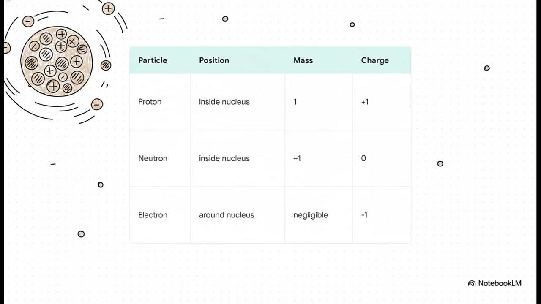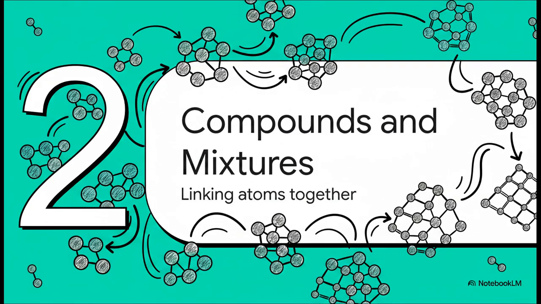But here's the wild part. Atoms themselves aren't just solid little spheres, they're actually made of even smaller subatomic particles. Right in the center, you have the nucleus. That's where positively charged protons and neutral neutrons pack tightly together, both of them having a relative mass of 1. Then, zipping around that nucleus incredibly fast, you have the negatively charged electrons. To give you an idea of the crazy scale here, electrons have a mass so tiny it's practically negligible. And because a standard atom has an equal number of positive protons and negative electrons, the whole thing remains perfectly electrically neutral.